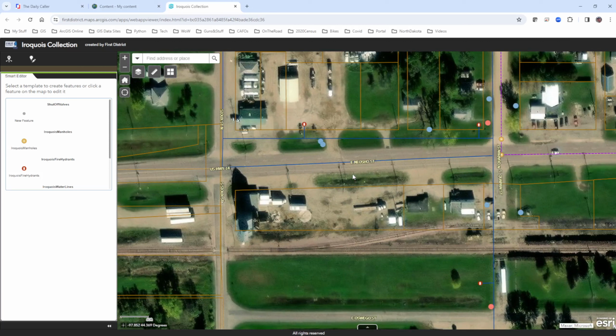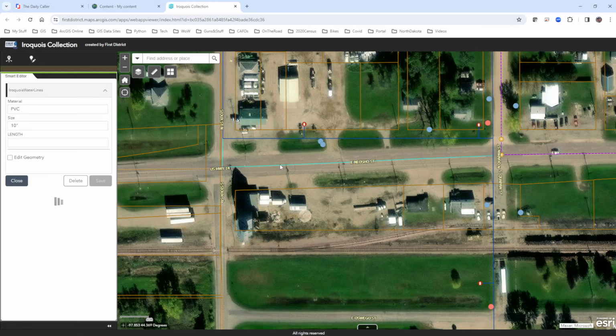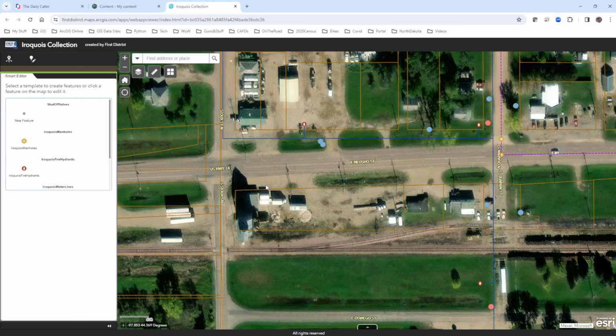The last thing I'll show you, because this isn't real and I'm just doing it for purposes and I don't want to clutter up your data set, is how to delete these. So I can click on this and you can see there's a delete button right here. So I'll just hit delete and that feature goes away. Now keep in mind, I can do that with all your features if I want to. If I wanted to delete this, I just delete this fire hydrant right here.